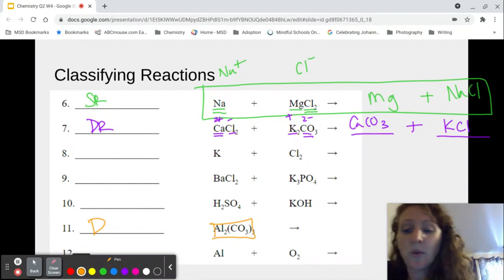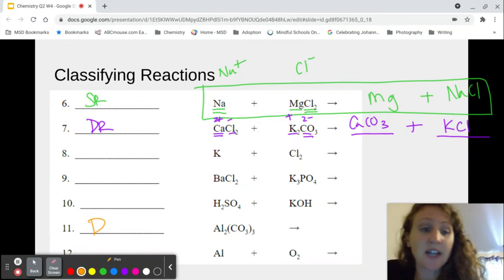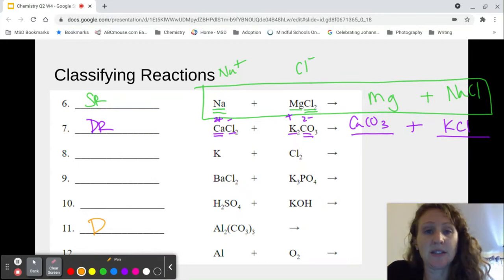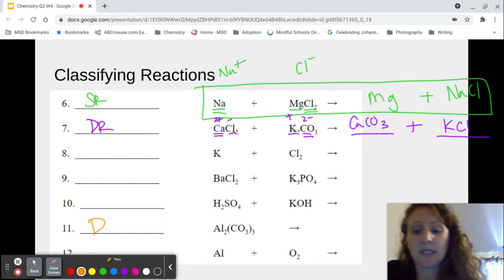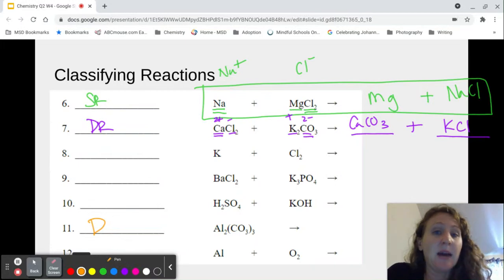So for now, whenever you run into a decomposition reaction, just break it into elements. Let me say that one more time. Whenever you run into a decomposition reaction, for now, just break it into elements. Now, if you are familiar with the reaction, if we do the reaction in lab, it's something you work with, then that's a different story. You should be familiar with that reaction and be able to tell me what the products are. But if we haven't dealt with it in lab, I'm not going to assume you're familiar with it. Just break it into elements.